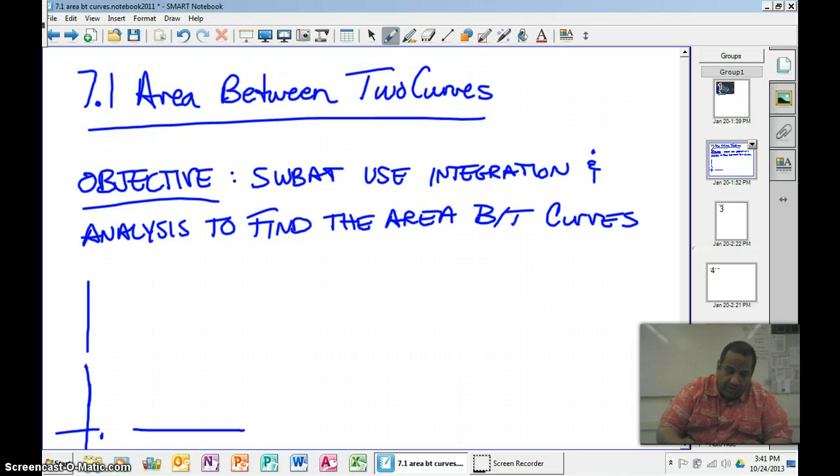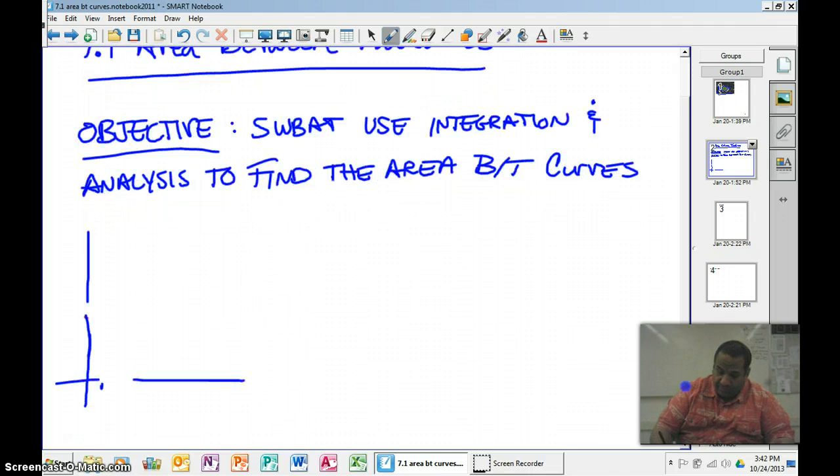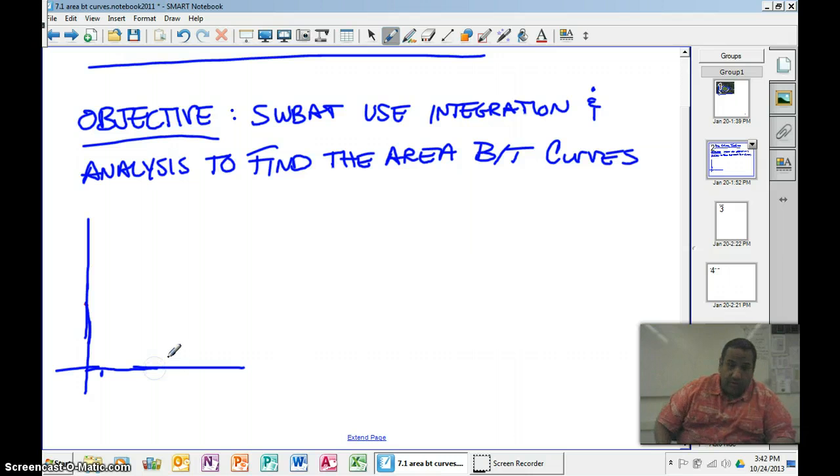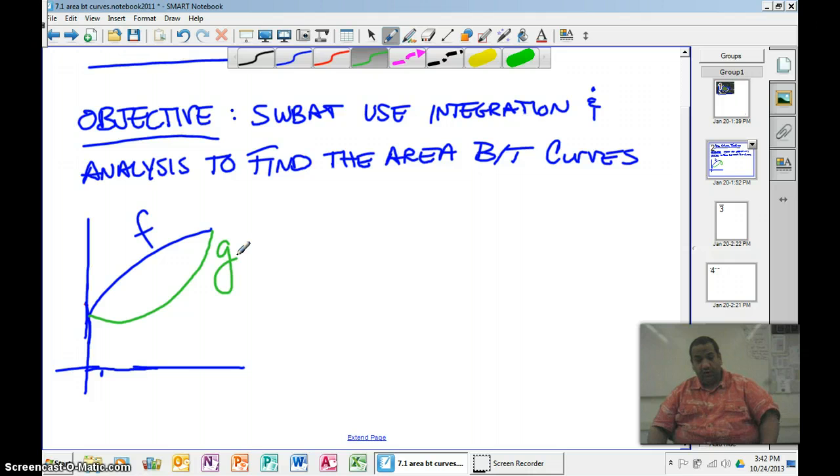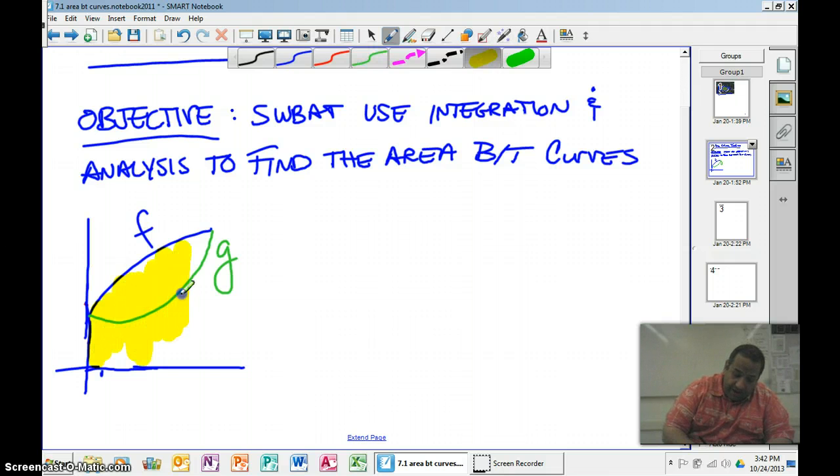It's called the area between two curves. It's using integration to get the area. You've seen this before, I think, in AB, but here I'm going to remind you. Let's say that I had a function f, and I have a function g right here. I have two functions, maybe a happy and sad parabola. The area of f is everything underneath f. Area is always measured to the x-axis. The area of g would be this stuff.